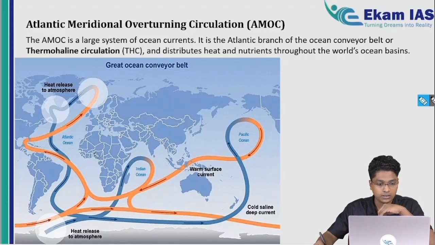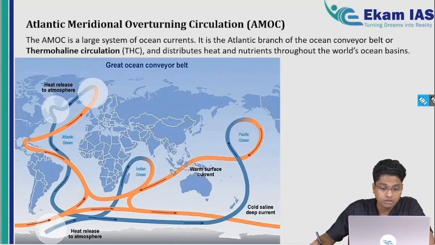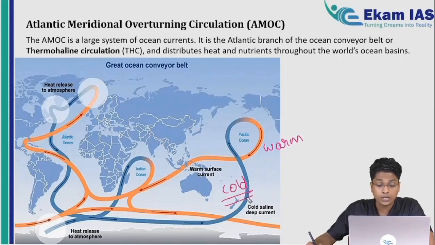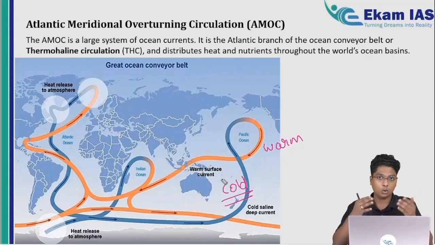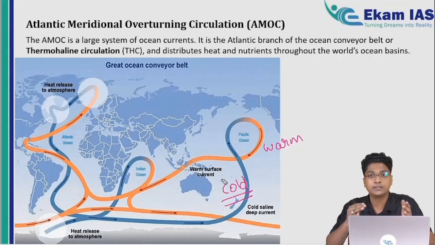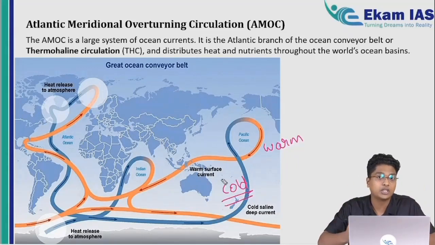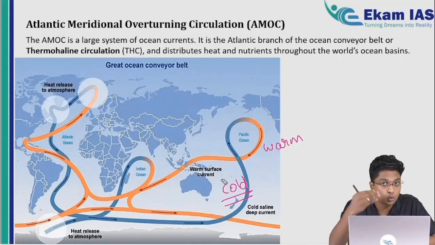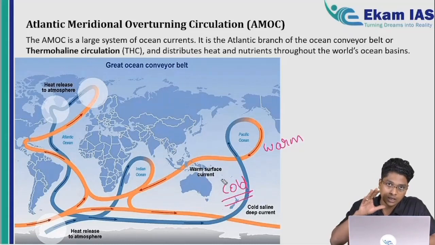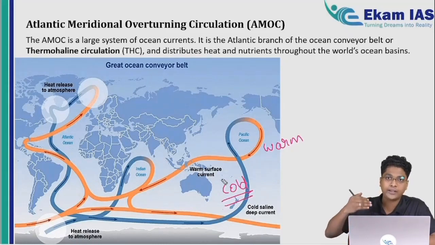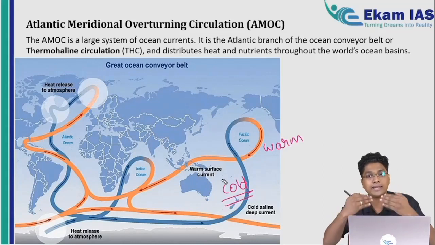As you can see in this image, imagine these blue lines are the transportation of cold water, and the orange lines are the transportation of warm water. So this is the warm water and this is the cold water. In the entire oceans, when we consider all the ocean currents connected together, there is a transportation of heat and energy between different latitudes through the oceans. It means that the heat energy which is received more in the tropical region is distributed towards the polar regions, and from these polar regions the cold water is carried back to the tropical regions so that this water again heats up.